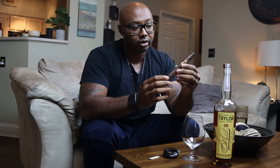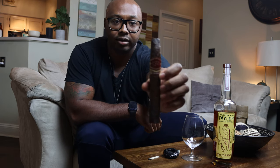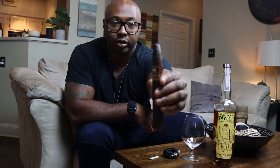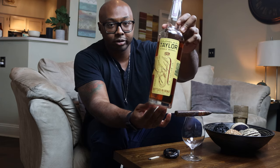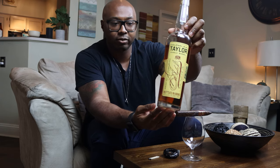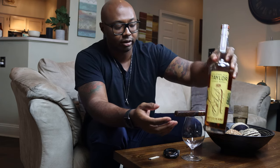So now we got one of my favorites. This is a La Fleur Dominicana — commonly called an LFD Cappuccino 2. This has a chisel head, which would be considered a figurado. I'll show you guys a trick on how to open these. We're gonna be doing a pairing today with Colonel Taylor Single Barrel — another one of my favorite whiskeys, or bourbons should I say. This should be pretty good, so y'all stay tuned and hang tight.